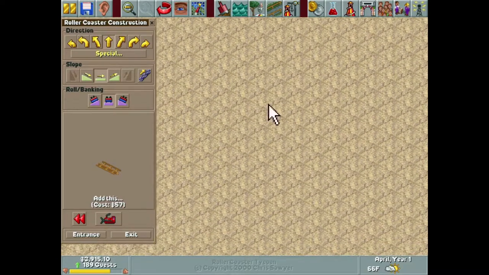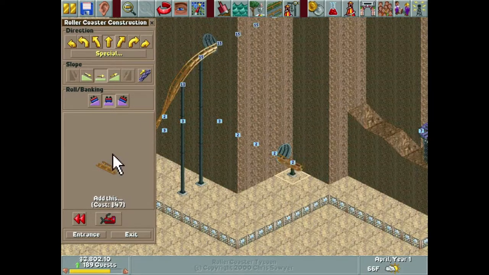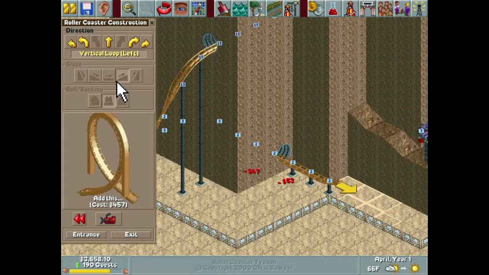I'm getting so turned around right now. Where the heck am I? There we are. All right, and then if we come out, right there. That's nice. And what if we actually do another loop here? I think we need to go one further. Vertical loop to the left.